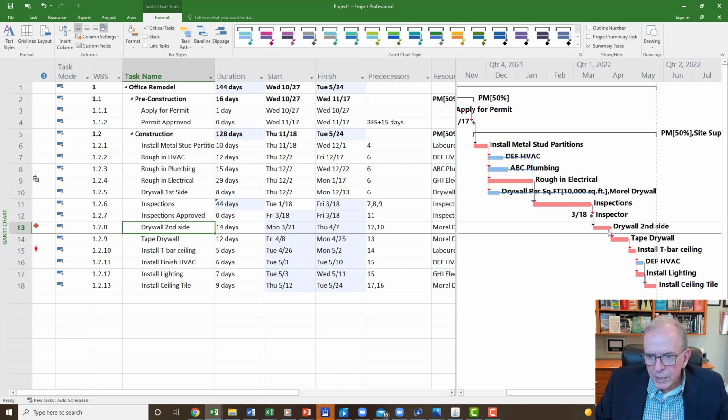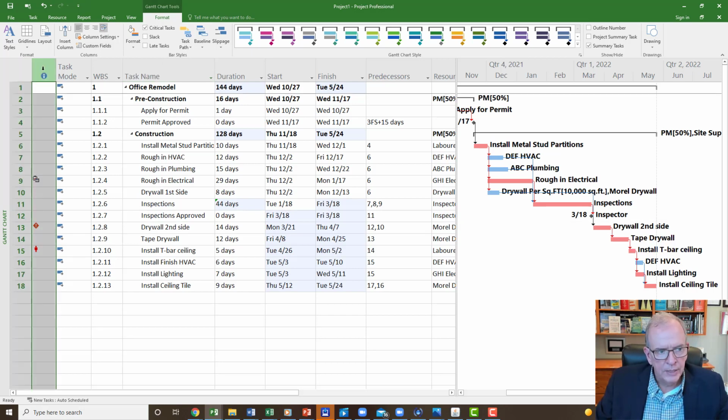As soon as it crossed that deadline bar here, it brought up a flag. This task goes past its deadline on March 30th. So as soon as this goes by, you would see this sort of icon appear in your indicator column.